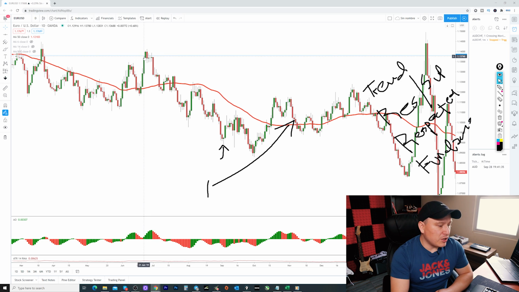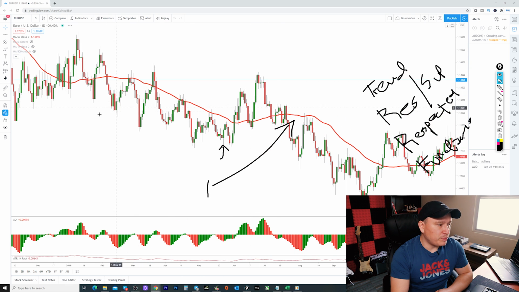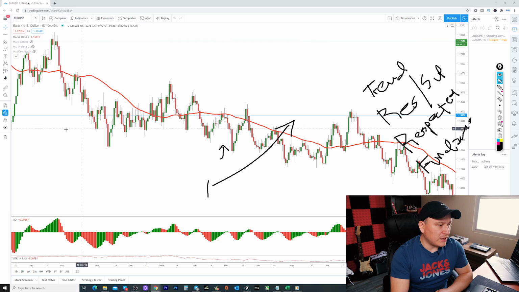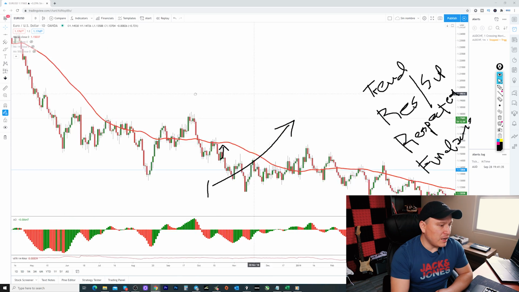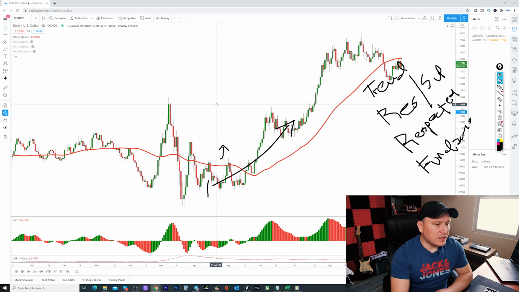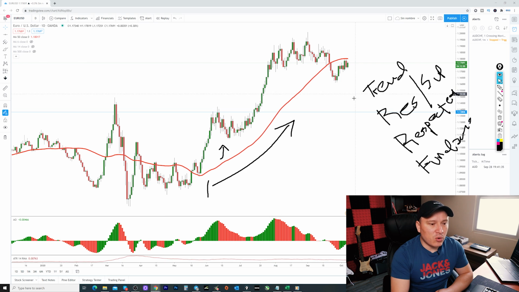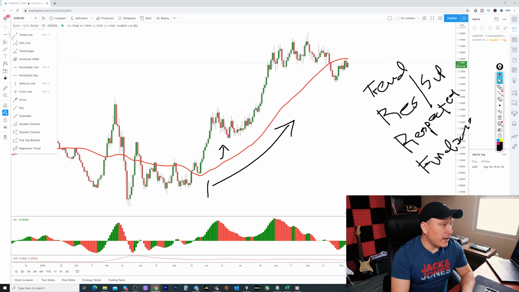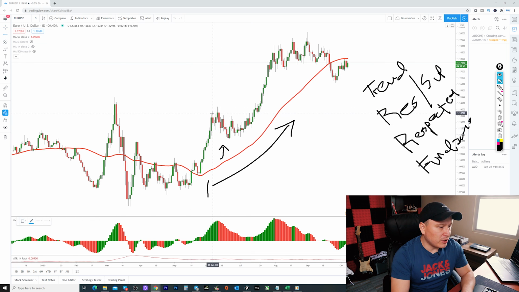And as you can see right here, on June 24th, 2019, it was respected. And as you can see, it has been respected many times in here and even in the past. So it looks like it is going to be respected. This looks like a good resistance level. Right? So once you determine that this is a good resistance level, you're going to look for, let me just go ahead and get this one right here.